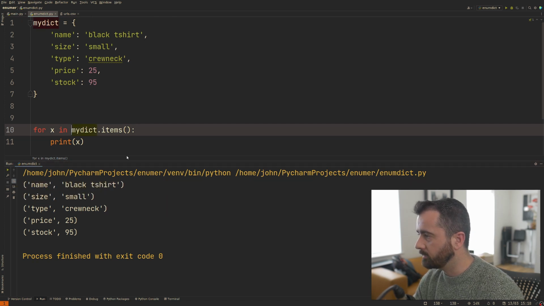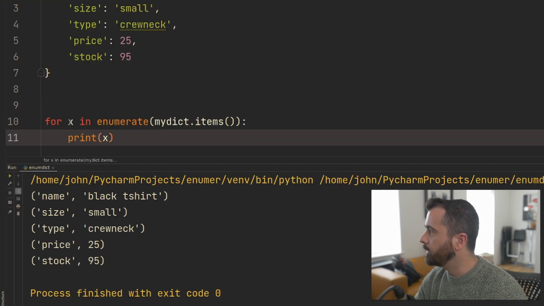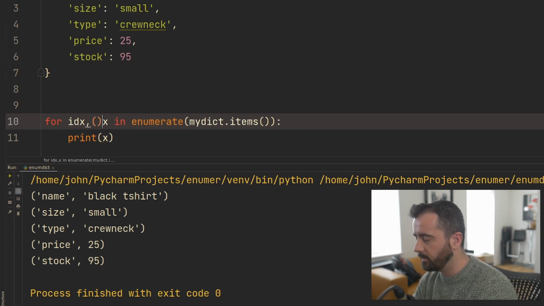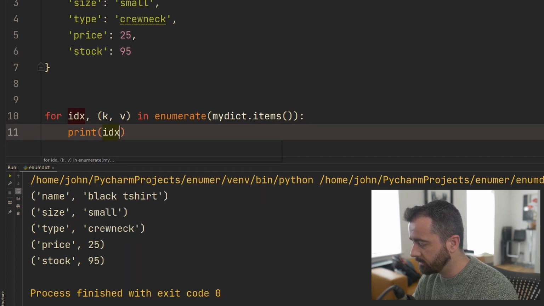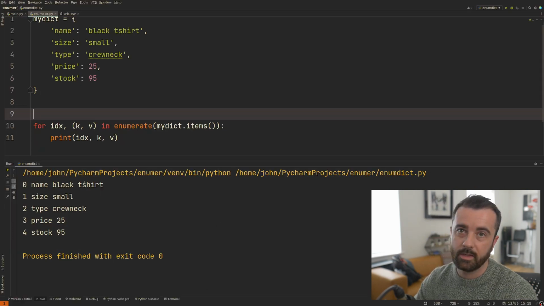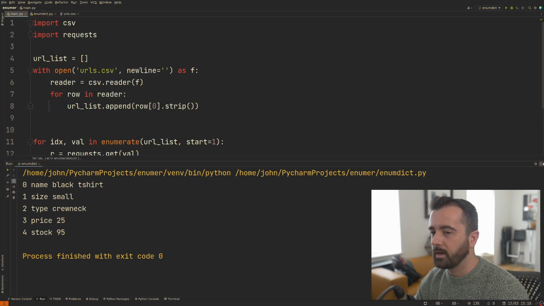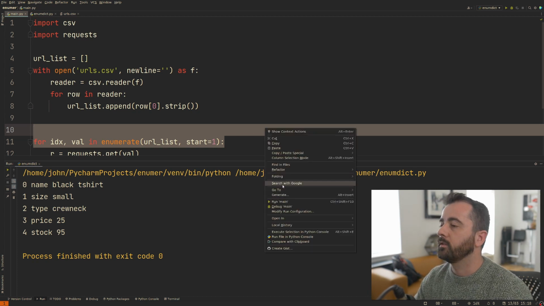Now you can actually use enumerate. So let's enumerate through all of the items. Because you can see we're getting a tuple back, we need to have the index and then we get the value. So we'll put it into brackets like this and we'll just say K and V, so for the key and the value like that. And then we can get the index, K and the value, and we can get it out just like this. So you'll see that we get all the information out with the index as well whilst running through a dictionary. But it's most likely that you're going to want to do it in a list like this where you want to keep a counter of whatever item that you're looping through.